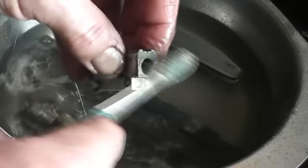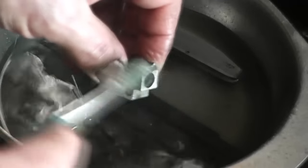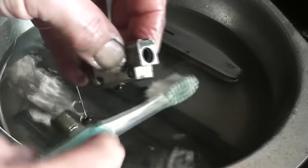Get all this stuff cleaned off really well, and you'll be surprised how well these old guns will run once everything's cleaned up and re-lubed and reassembled correctly.